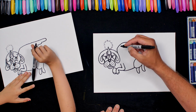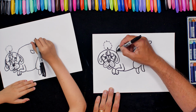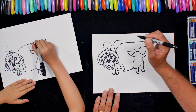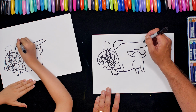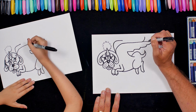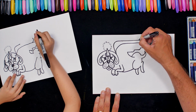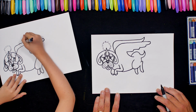Okay, now for the wing behind, we kind of want to make it look a little bit more like it's flapping its wings. So we're going to do the second wing behind it, and we do it slightly at an angle. So I'm going to go out like that, and then around like that, and then stop. Okay, and then when we get to here, I'm going to curve that wing out a little bit more. And then we're going to take that across and then join it up like that. Okay.